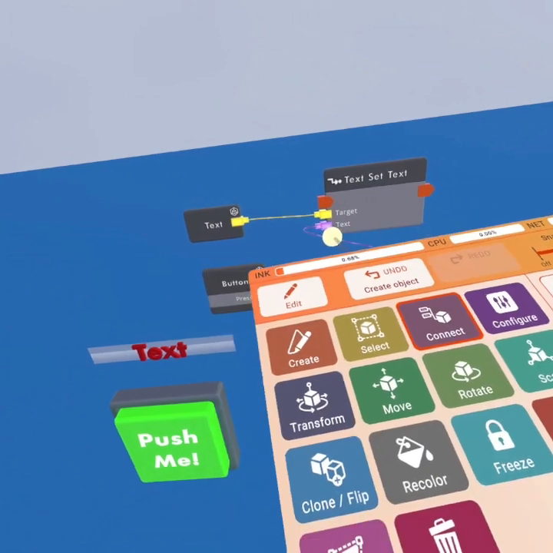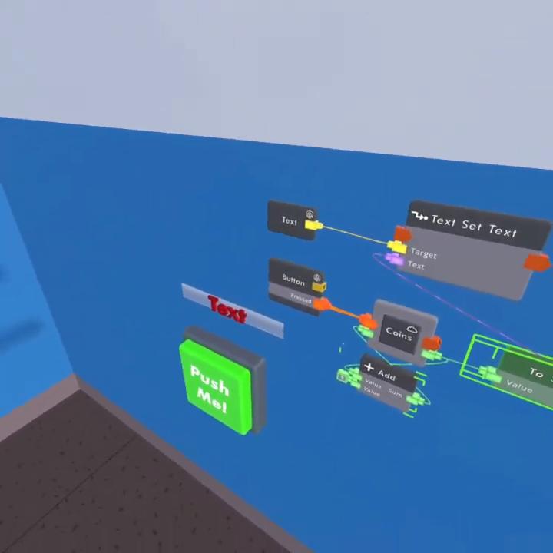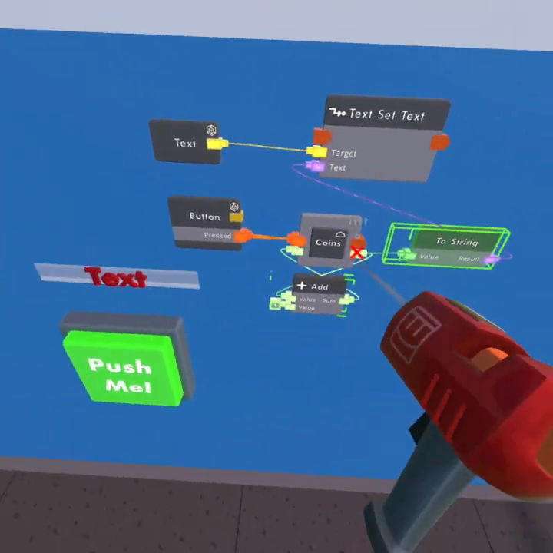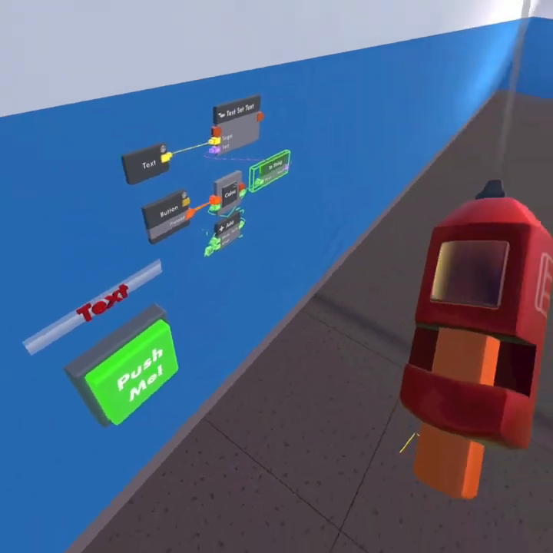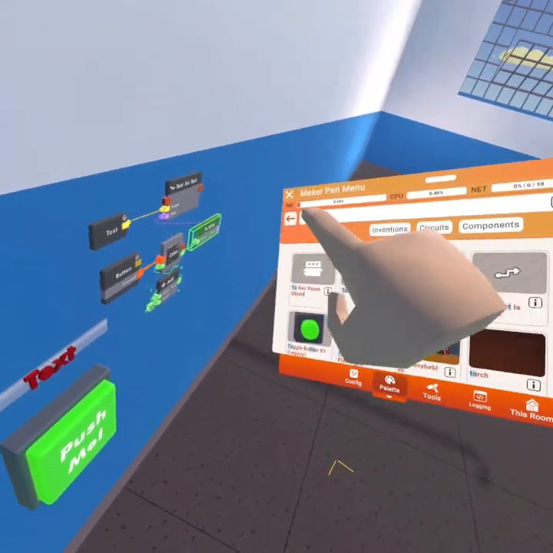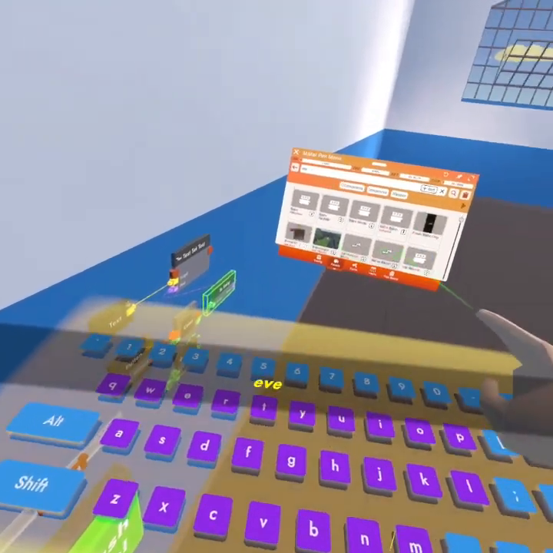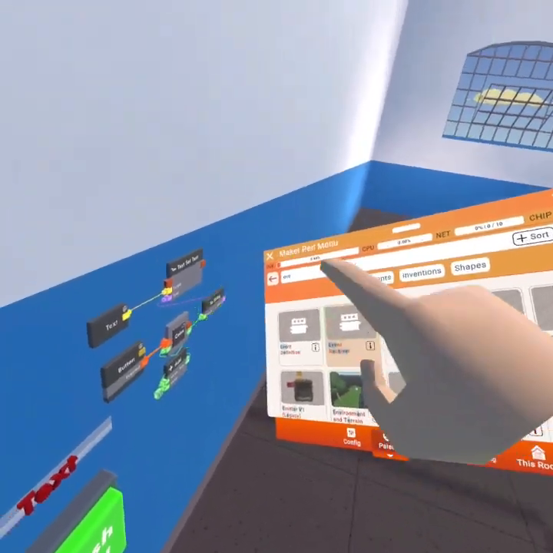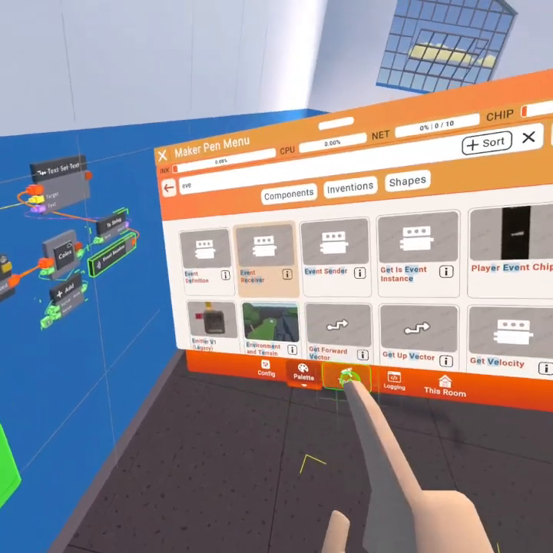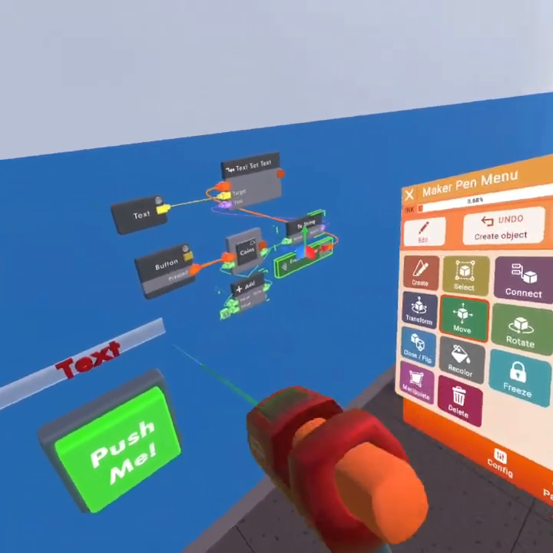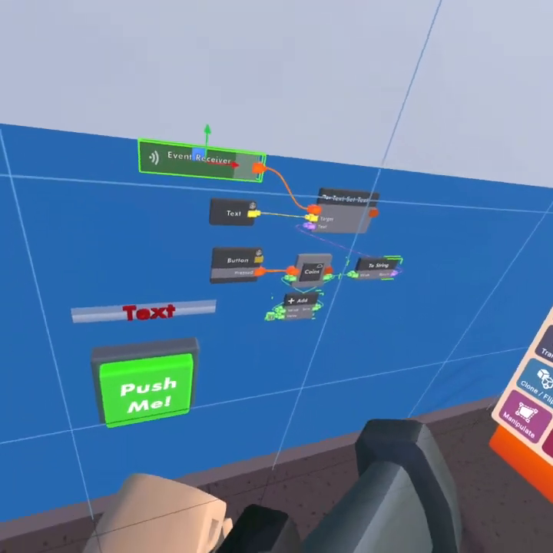So if we wire that up, yeah, but when do we set it? We want it always to be set even if we're not clicking. So then we bring in an event receiver. I don't know why it put it down there, we're going to move this back up.